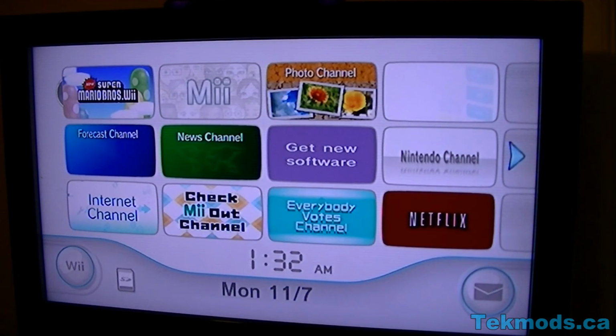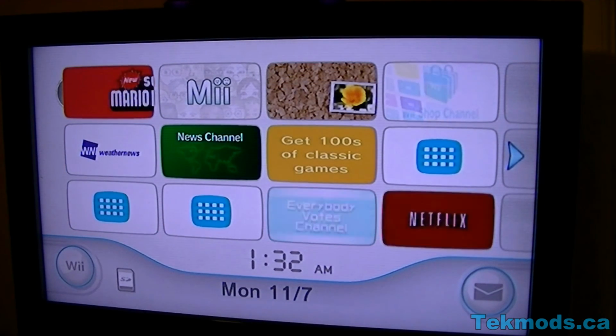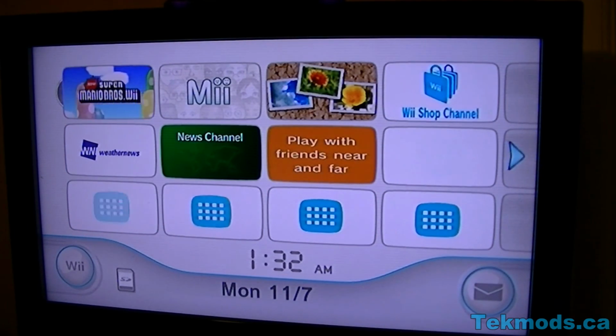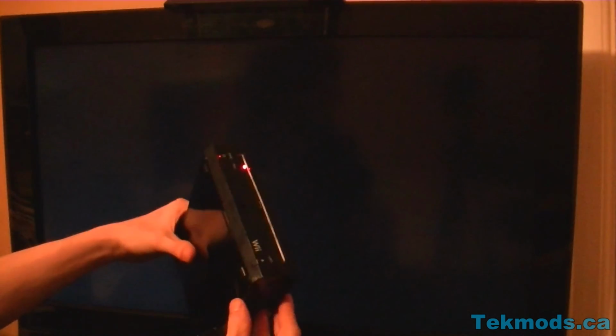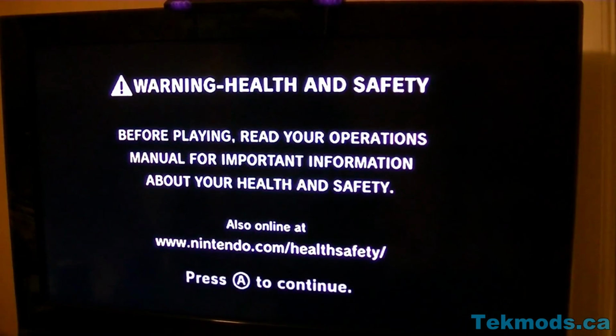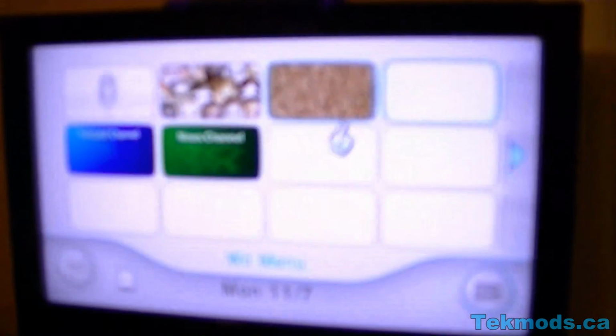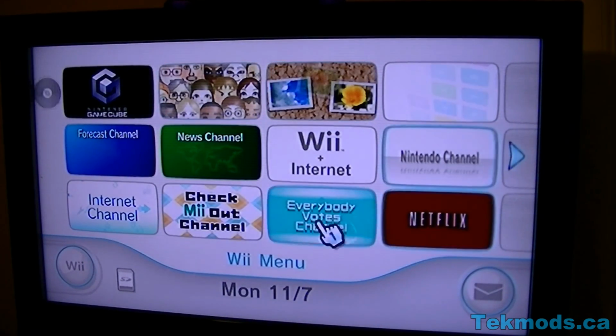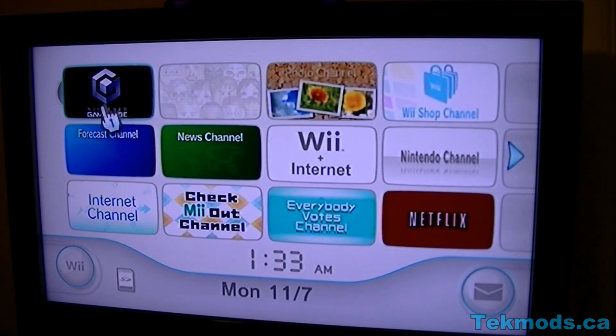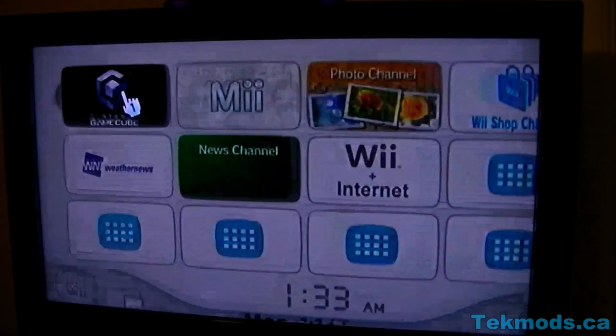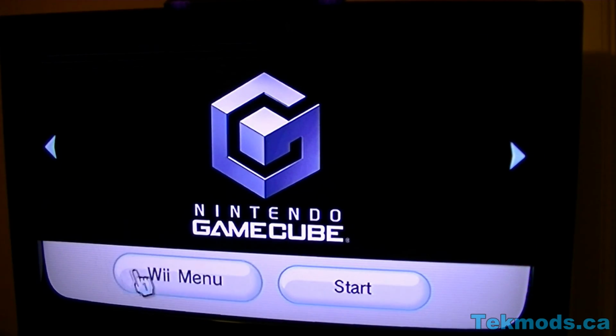After you have it launched, to have it so that this game won't launch again, you're going to want to turn off your Wii. Completely turn it off, as you can see, and then power it on by pressing the eject button. If you just power it on with your power button, it'll launch back into the Wii game. So to get back to the GameCube menu, you press the eject by turning on the Wii. So now you have the GameCube menu back.